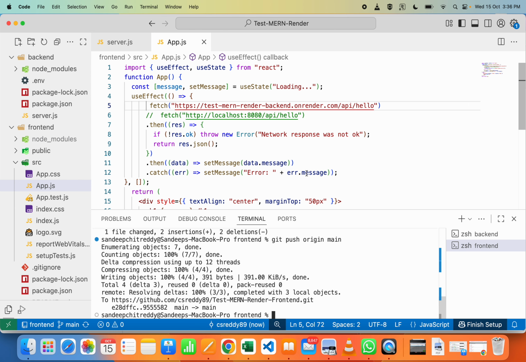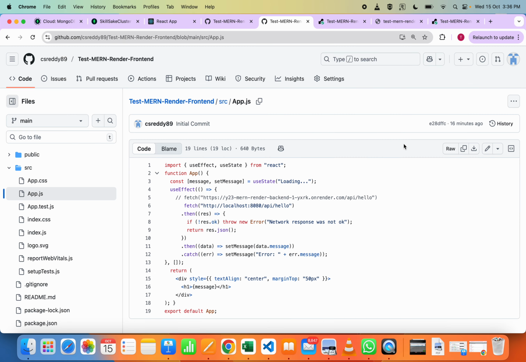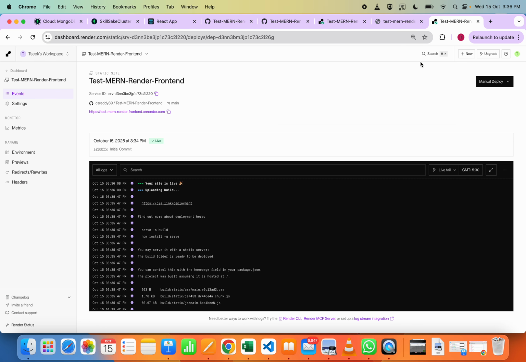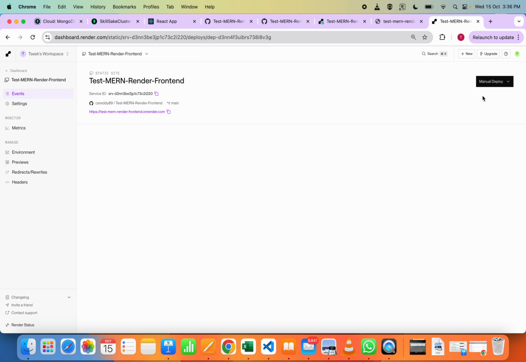The changes which we have done to the app.js file will be reflected now in our GitHub. As you can see, the link is also updated now. Since this has to run, let's deploy it once again, because we have made some changes. Deploy with the latest commits.